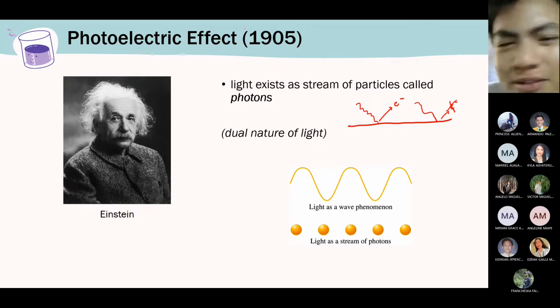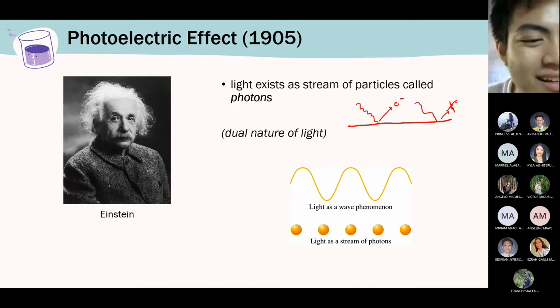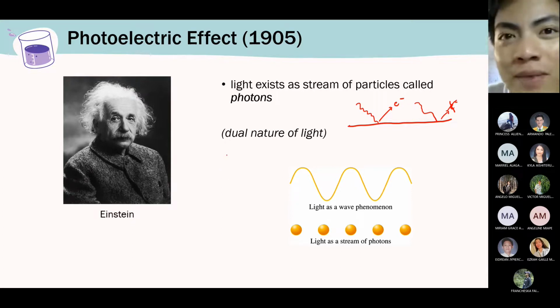Okay? And then papasok dyan si Niels Bohr, which stated the opposite din naman. So according to Niels Bohr, matter can behave as light. Kay Einstein kasi, yung light, it can behave as matter. Kay Niels Bohr, yung matter, it can behave as light. So doon sila nagtalo. So nagtalo sila in 1927, and ang ending si Niels Bohr yung nanalo.